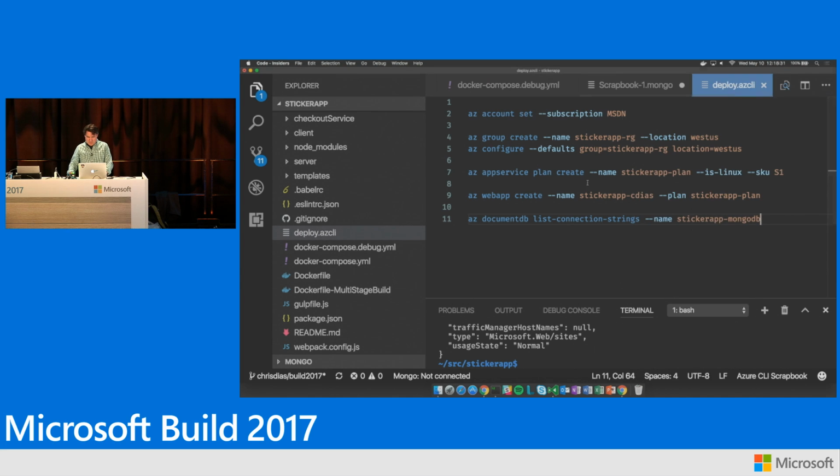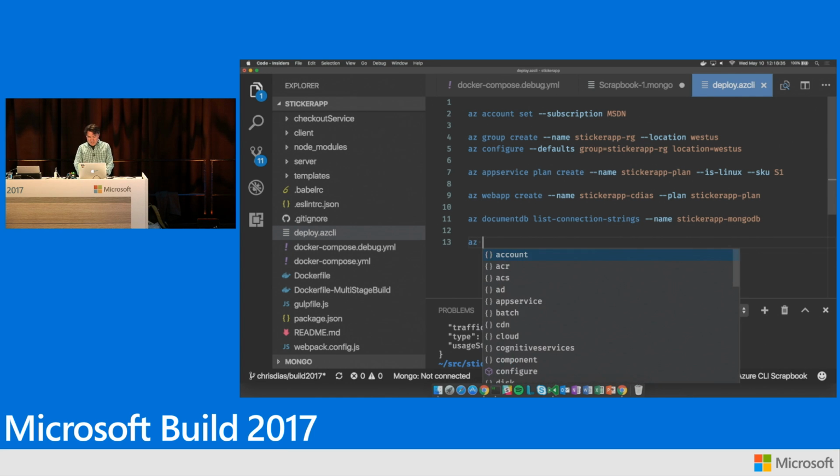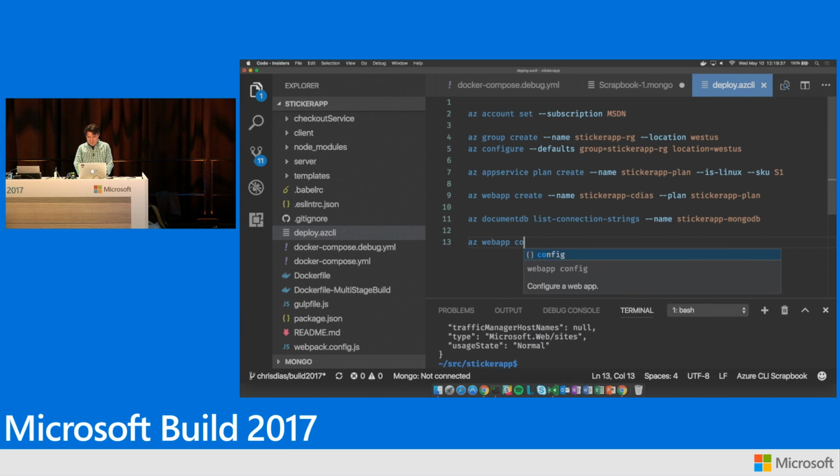And what I'm going to do is configure a couple things on the website. So az webapp config appsettings, which is, like, if you've been to the portal, you can do all this stuff at the portal, but since we're using the editor, we like to do this here. I can say set a couple things, port equals 3000.